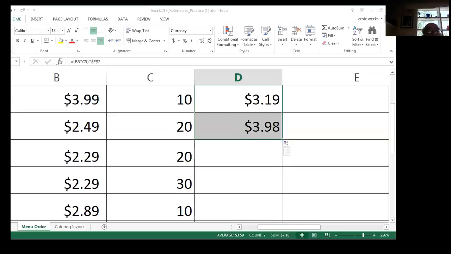One of the things you need to do is be sure and save it. And I'm going to save it with a new name of sample.